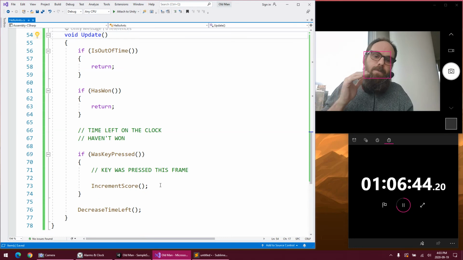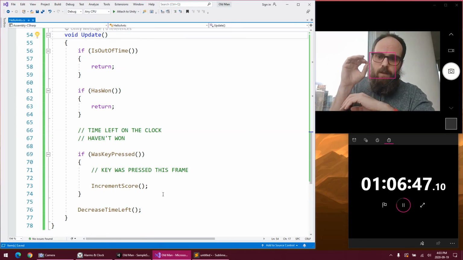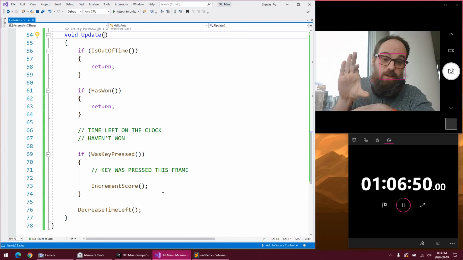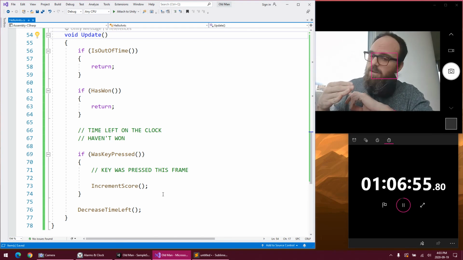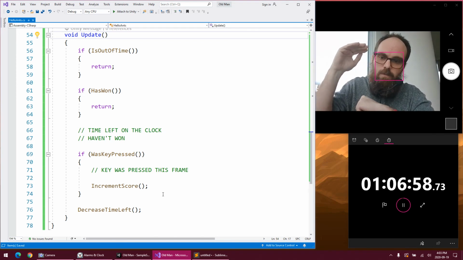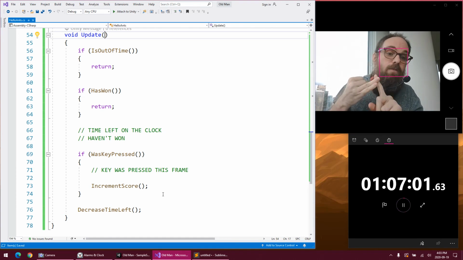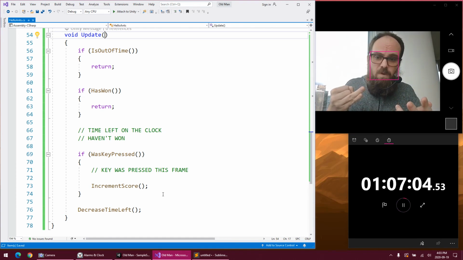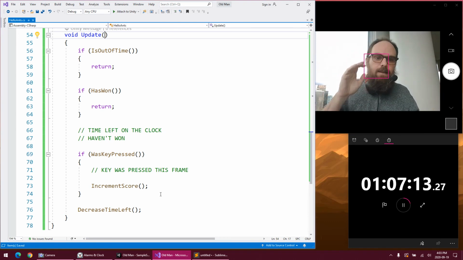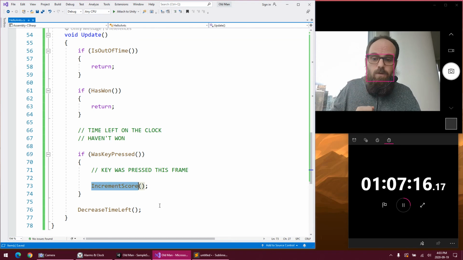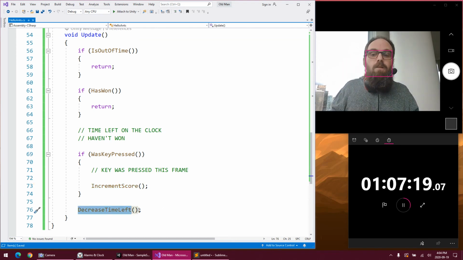And you think this update loop now, which everything on this screen, this is the only function that Unity calls, right? Unity says update. Every tick, every frame per second just calls update. And now, perfectly readable, we can see if you're out of time, do nothing. If you've won, do nothing. There's time on the clock, you haven't won. If you've pressed a key, increment the score, decrease the amount of time left. Easy, right? Easy peasy. The victory condition is handled in the increment score, so you only check it when necessary. The lose condition's only checked when you decrease time. If you want to check on that, hold down control, left click.